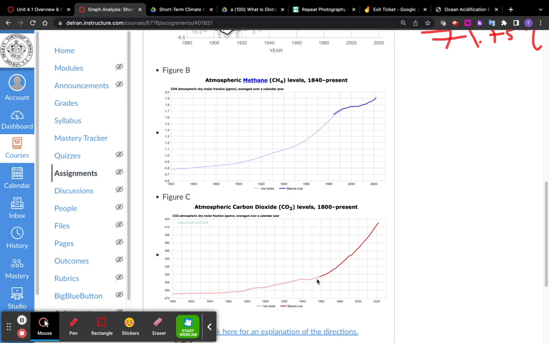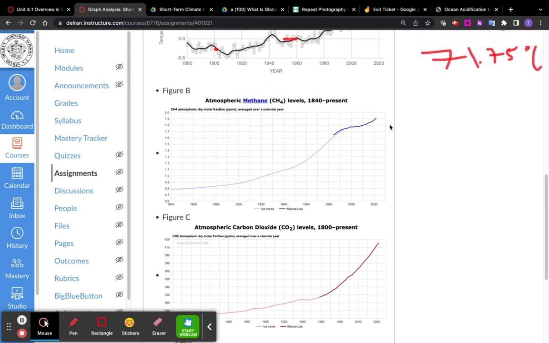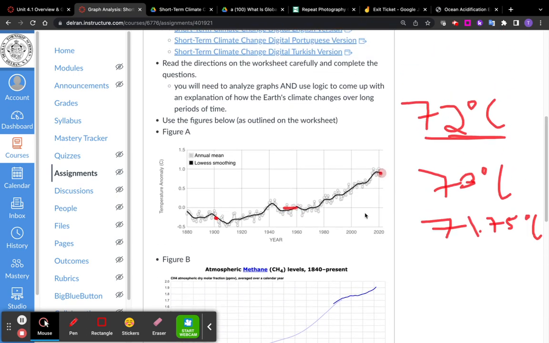This other stuff, the lighter red and lighter blue, is taken from ice cores. As you can tell, Mauna Loa matches up right where the ice cores left off. But this is just where they're getting their data from. The goal of science is to give you everything as transparent as possible, to show you where things come from. That way you can identify where there may be mistakes and you can determine how accurate it is.